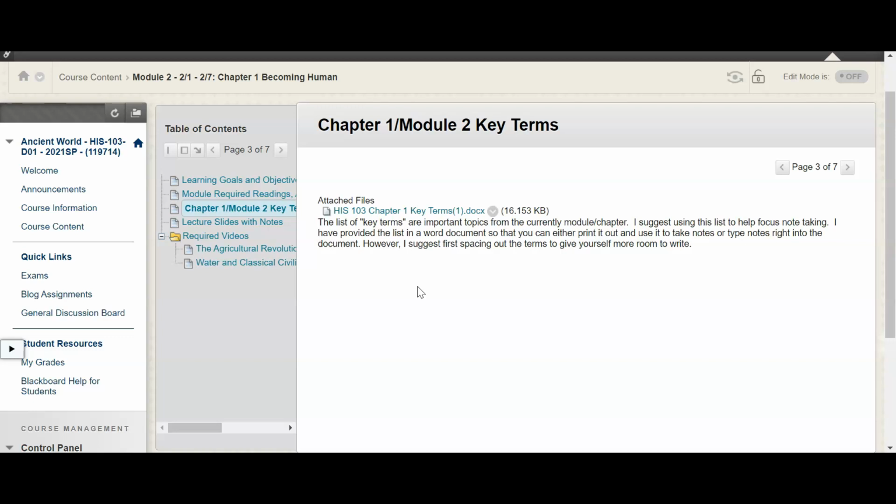And what you should do is space out the terms, right? So you'll see I give you a list of terms, space them out so it gives yourself more writing space in between each term. I've seen students print them out and write right on them by hand, or download it and type their notes into there. That's totally up to you, just like the Module 1 video talked about on taking notes. Really find something that works with you, and try to stay consistent with it once you find that.